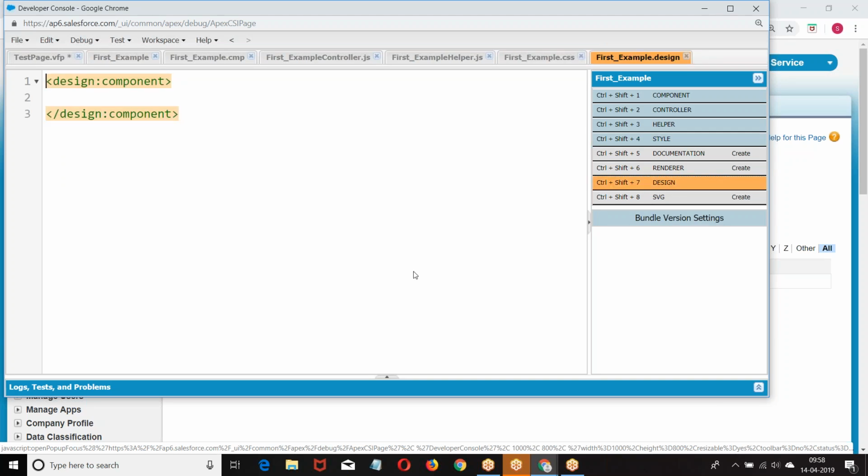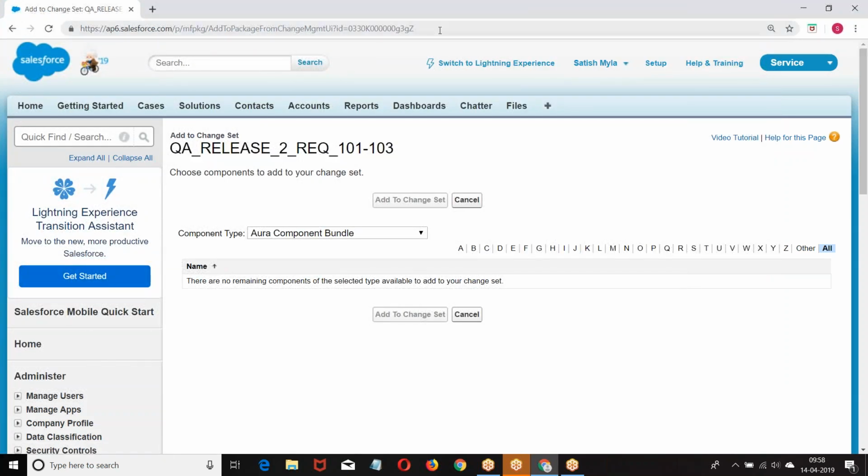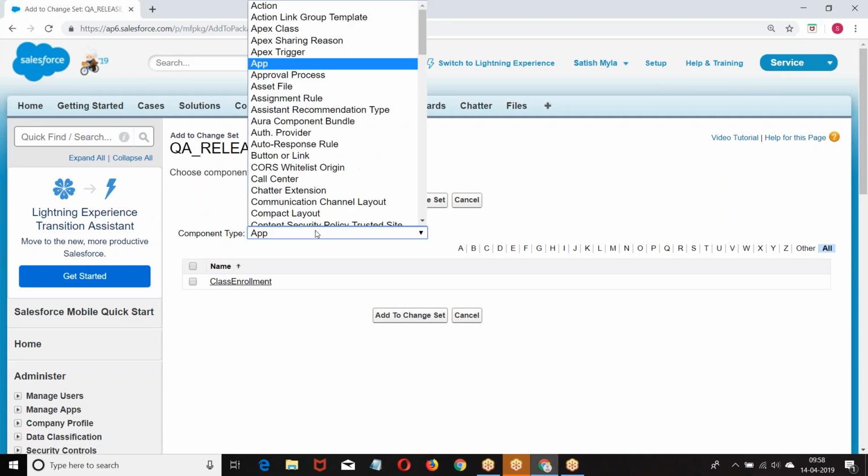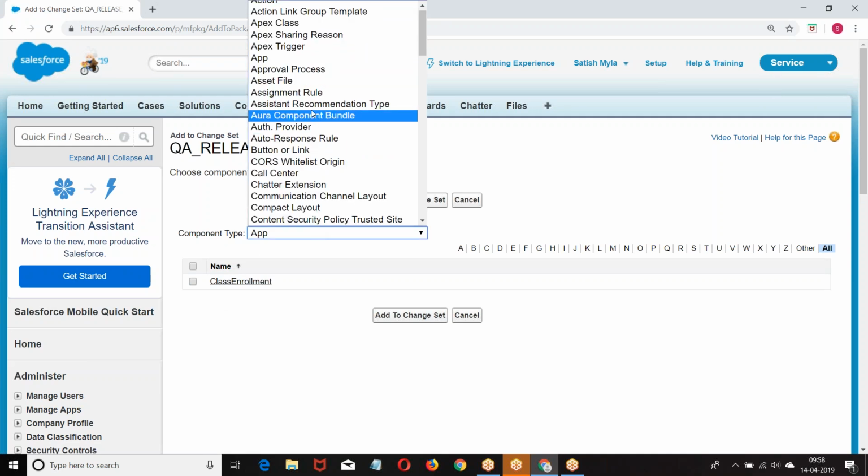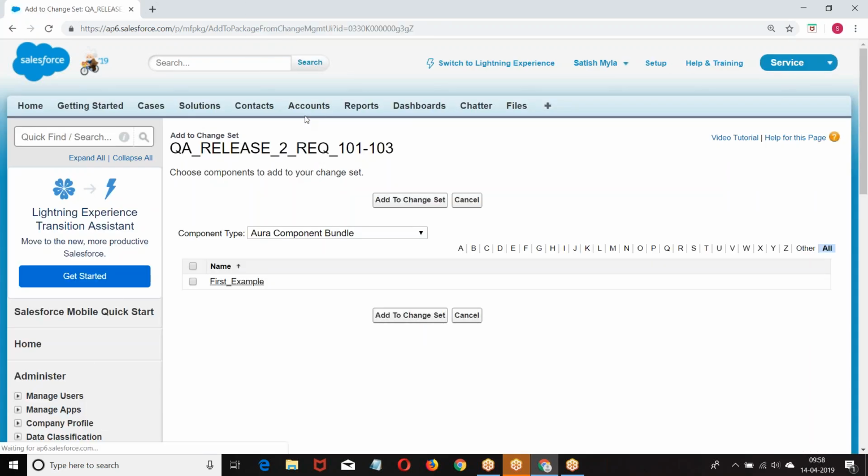So we had some Lightning bundle here. So select the bundle, add them to the change set.